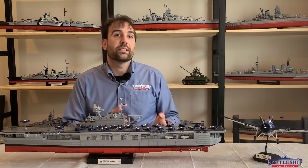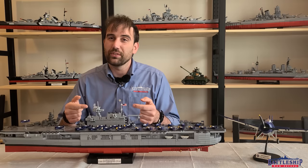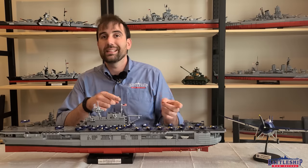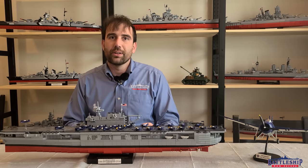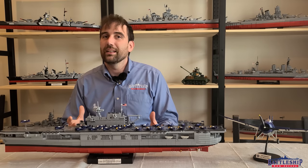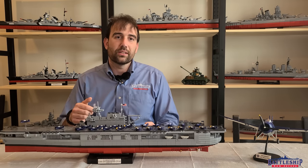You'll notice I said there were 27 Wildcats, not 18. We find out we need more fighters — both to act as combat air patrol for your fleet, and also to escort your strike group when they're bombing the target. You will see that number of fighters go up over the war, and by this point, six months into the war, you've already gone from 18 to 27. That's accounting for some losses that the air groups have sustained in combat already in the Pacific War under the command of Admiral Halsey.